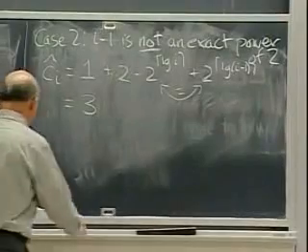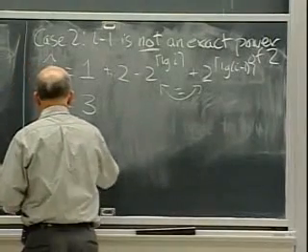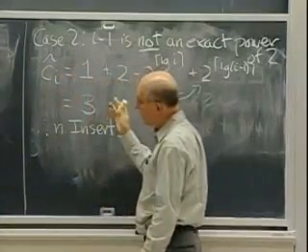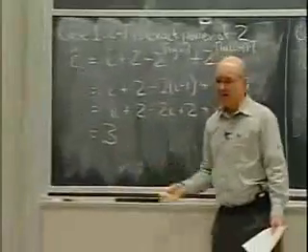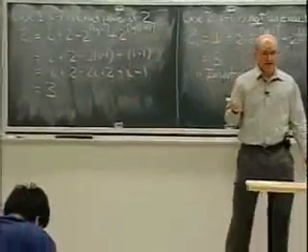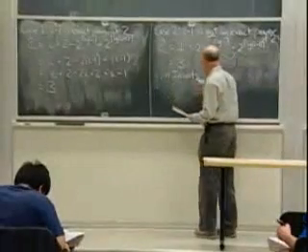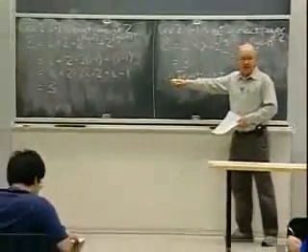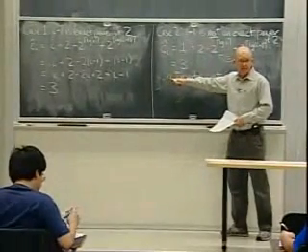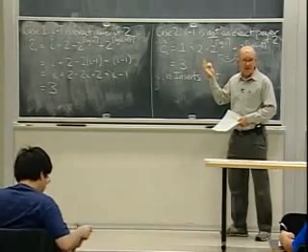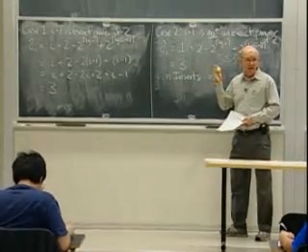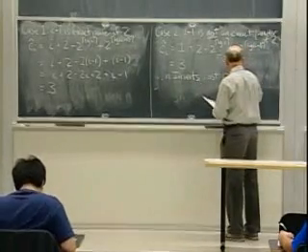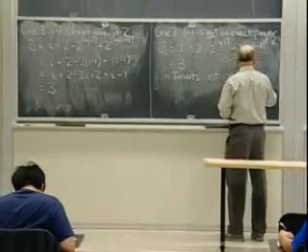Okay. So therefore, n inserts. Now I say, oh, the amortized cost is 3 for every insert. So therefore, n inserts cost, well, the amortized cost of each is 3. So n of them, the amortized cost is 3n. That's an upper bound on the worst case true costs. So n inserts cost order n in the worst case.